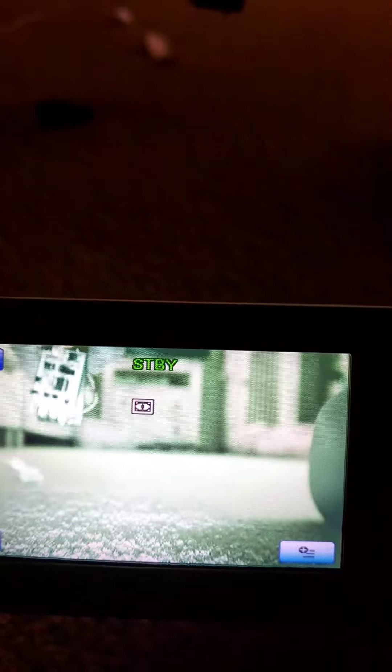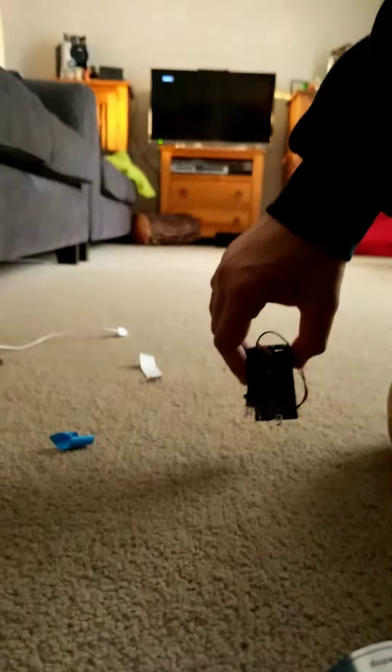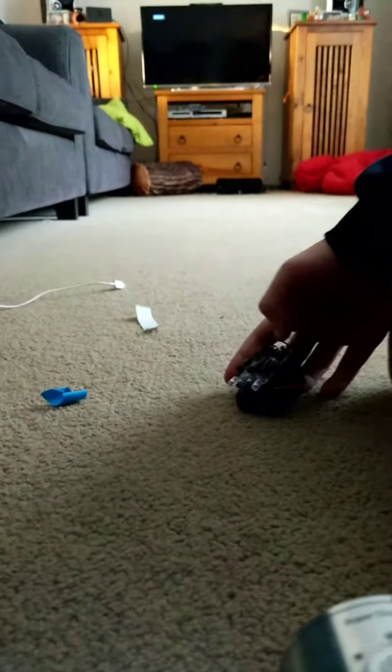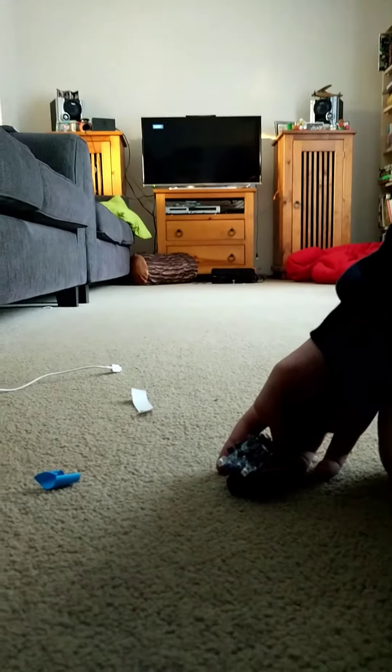This special camera uses infrared and can capture infrared light. You can see that when I push the button, it flashes — you can see the infrared light from the LEDs flashing. It's actually pretty cool. In the background you can see my TV turning on, then I press it again, wait for the code to be sent out, and it's off again.